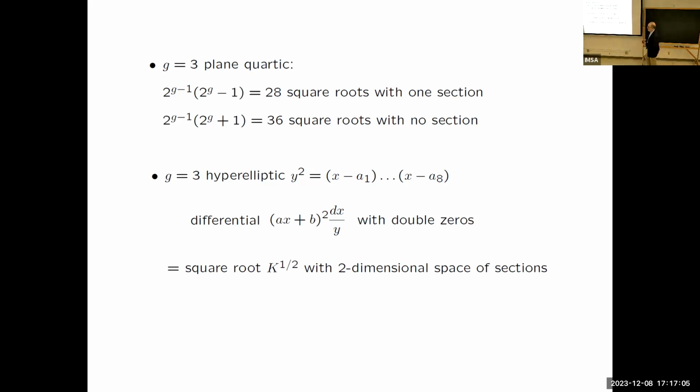So if we consider a family of curves, not just a single curve but a family of genus 3 curves, then it's possible that this dimension will jump from its generic value, in this case 0, to 2. But it will always jump by an even number, because the parity remains fixed. Okay, so that was essentially, let's say, 19th century mathematics.